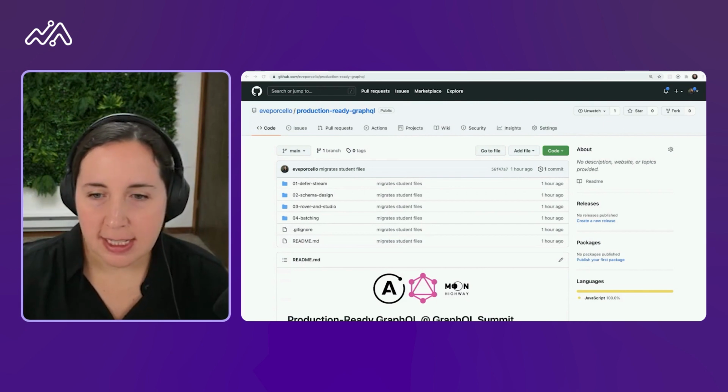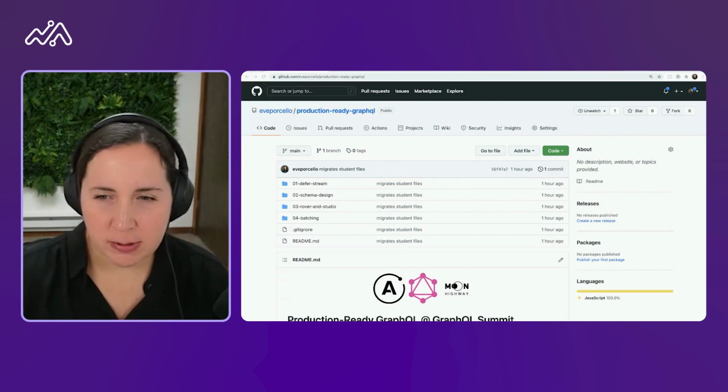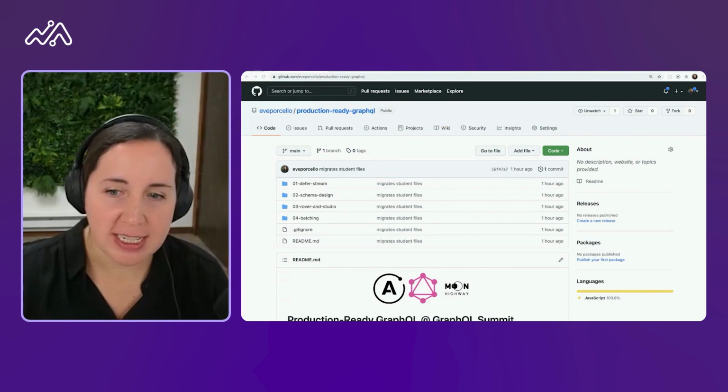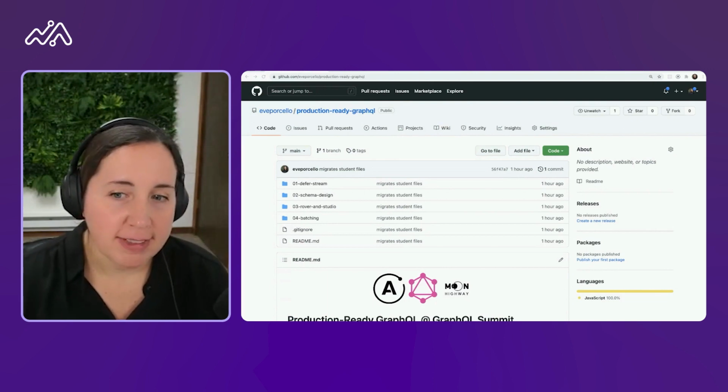Cool. And let's see, David is saying the recommended transport for a Defer Stream is a multi-part mixed response. I don't know if Lambda lets you incrementally create such a response, but I doubt it. Yeah, that makes sense.